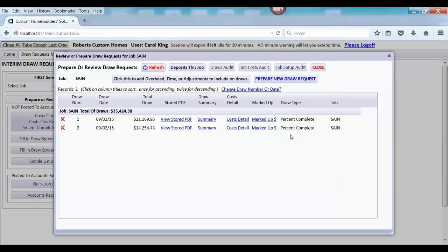And then when the stage is marked as done, when you get your weekly status report each week, you can just go and do your various % complete draws, if that's the type of job that you're doing. If you're doing a cost plus markup, that would be a whole different matter. Not based on stages really so much, it's based on costs that you've posted, etc. So that's different than a % complete. But hopefully you get the idea about how quickly you can do a % complete draw here.